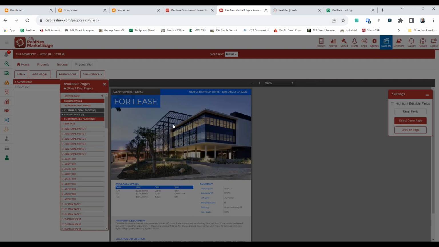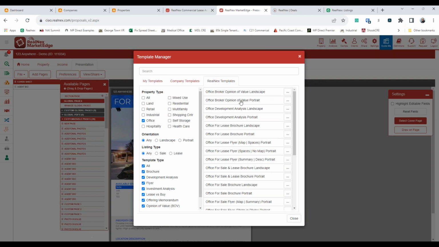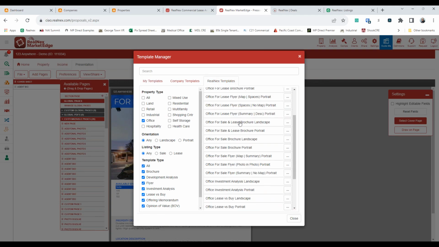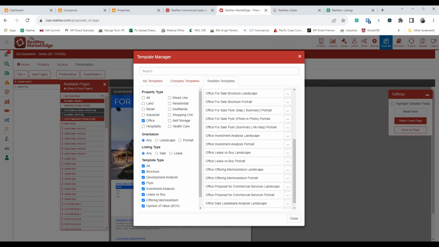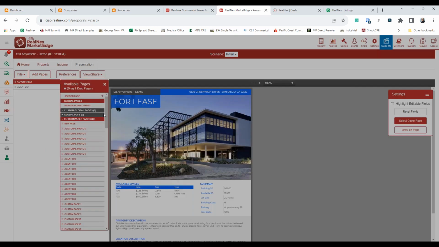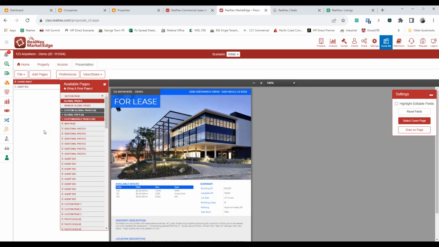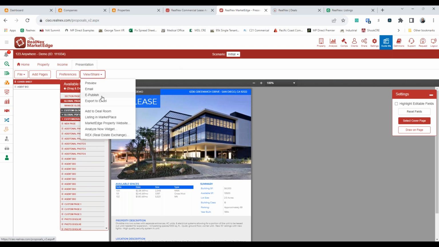So once you win the assignment and you wanted to create something more complex, for lease with a full brochure and some other information on there, you can simply add as many pages or use one of our templates to do that. And then this information can be emailed, e-published. You can go ahead and list it in our marketplace. And as you win that assignment and you want to get those availabilities to market right away, you can even create a personalized website with those availabilities right on it.